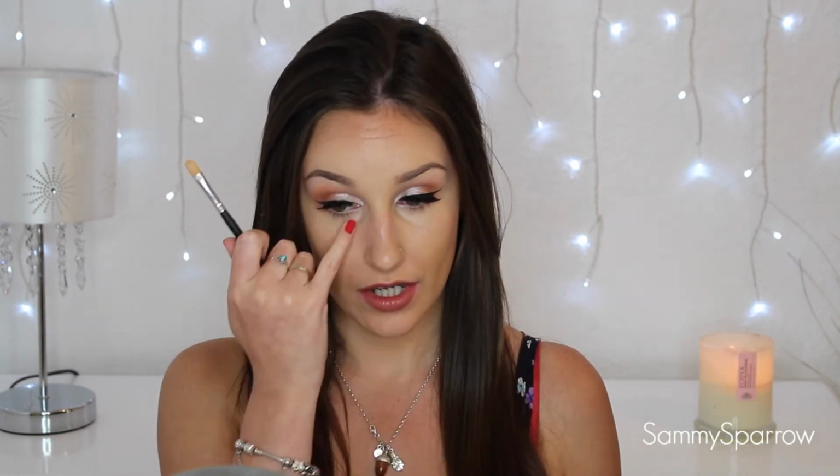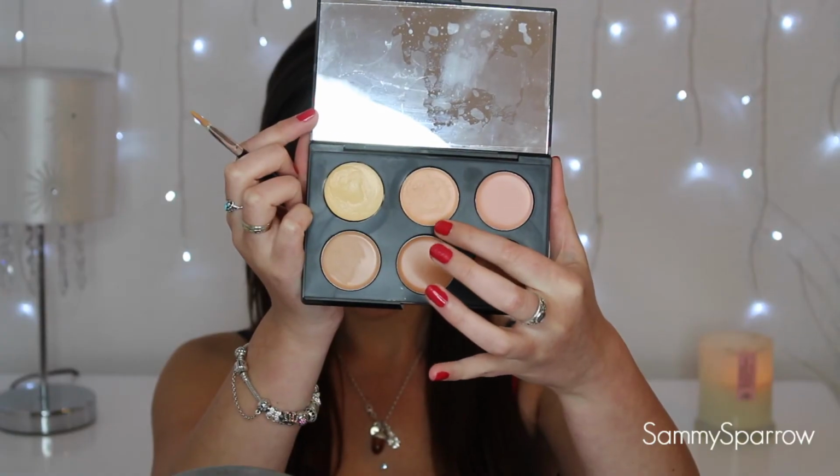And because I like having a really intense cheekbone contour look, I'm just going to use the same brush we used to highlight under our cheeks. And then I'm going to take this colour again, this top one, and then just go under where we did that original line, like underneath it. This is just going to make the contour look that much more sharp. And so I grab the light side and then just push it down. And that just makes it look way more chiseled.